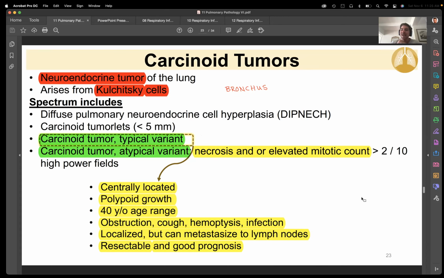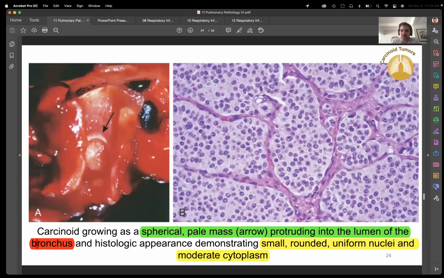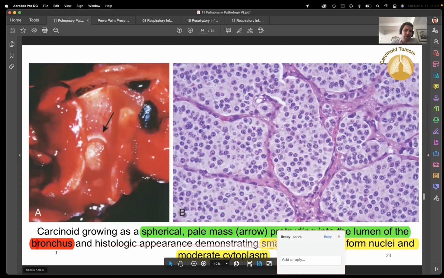Okay, so carcinoid tumors. How would this patient present? Well, with serotonin syndrome, right? Flushing, things like that, tachycardia and such, right? Again, these cells aren't as bad as the other ones, but look how big these nuclei are. They're huge compared to the cells. So it looks like a lot of stuff's going on.